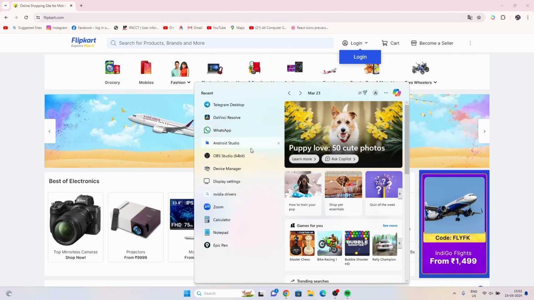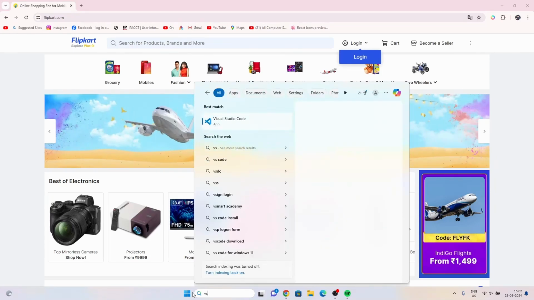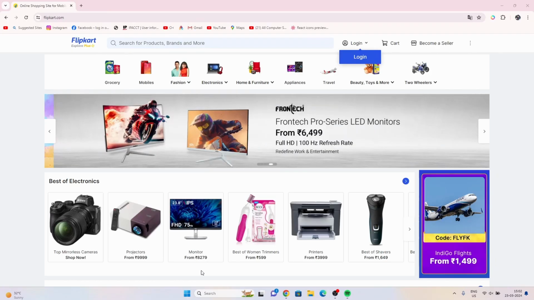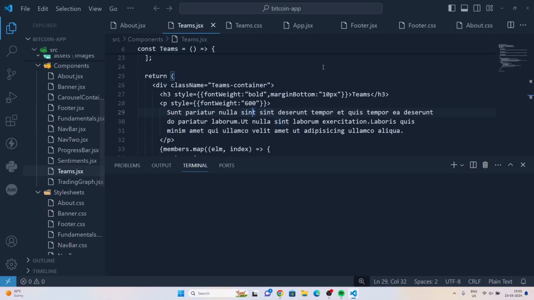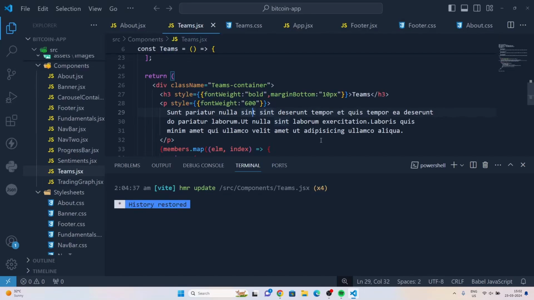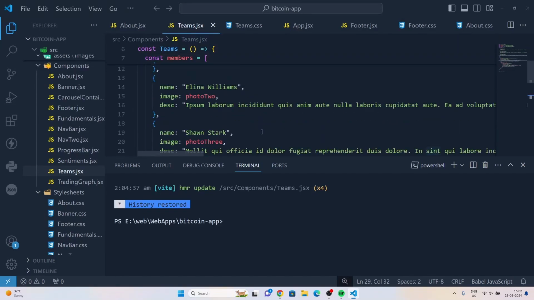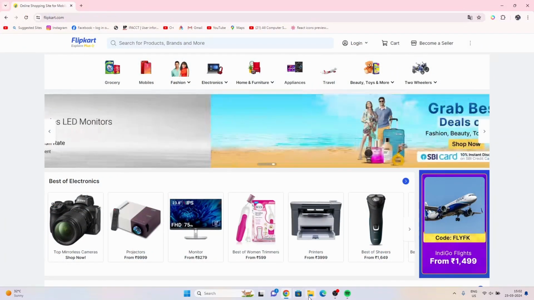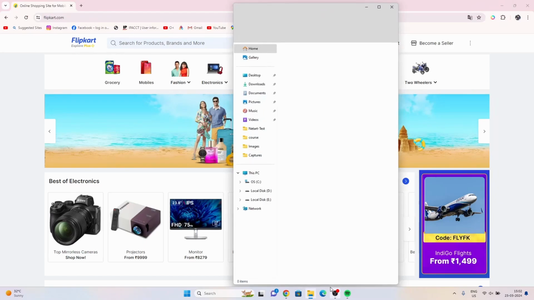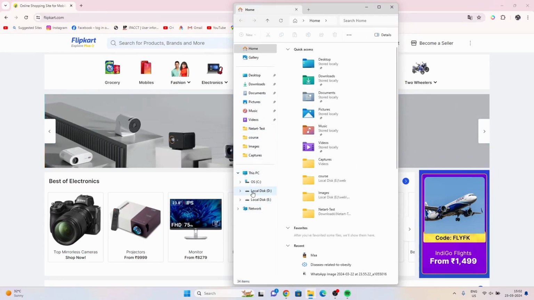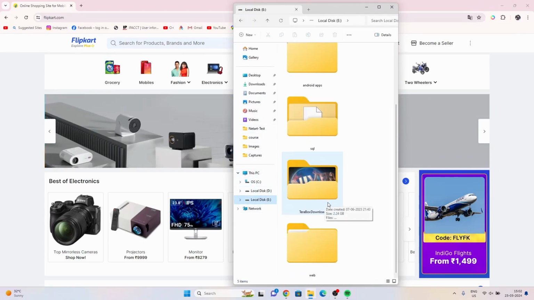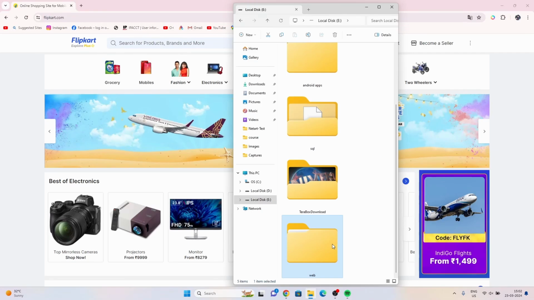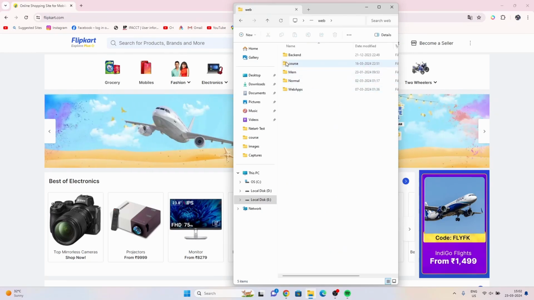Where is our VS Code? I have to search. So finally we are into VS Code. Okay, so it is my current project. By default it has been opened. So at first I need to go to the files where I have stored.